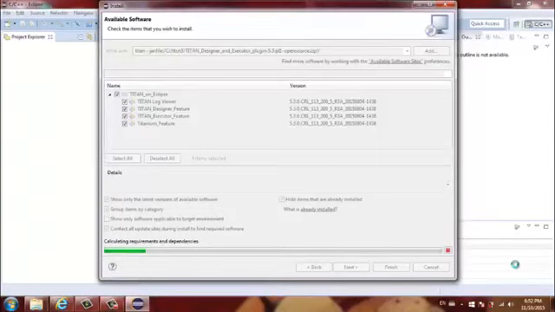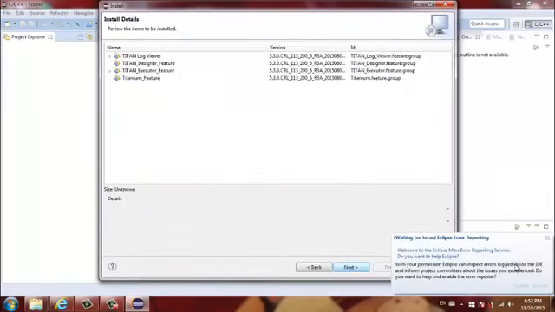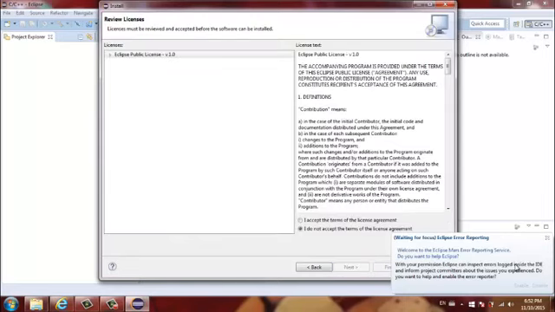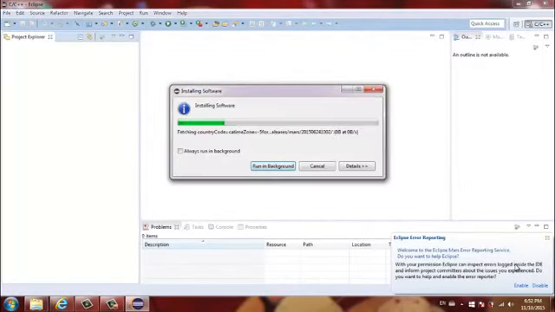Next. As you can see, this is Titan plugin 5.3.0 right now. Okay, next. There's no problem, everything is okay. Close this one. Next, accept, and finish. So now it's running.